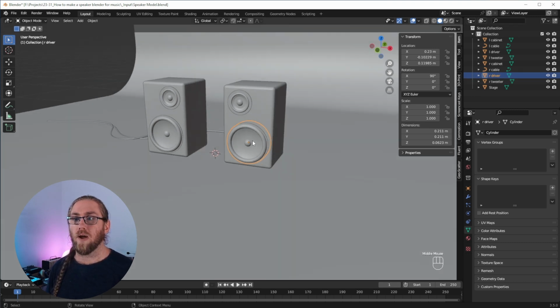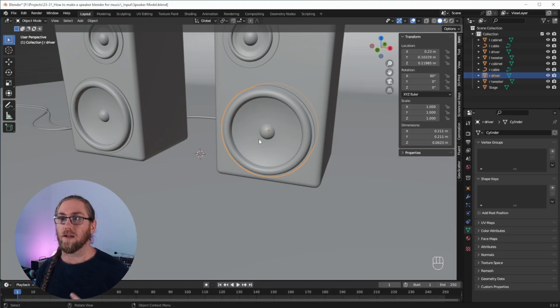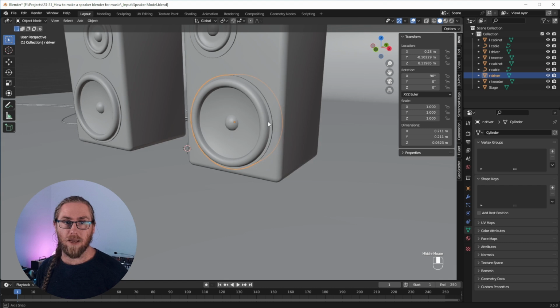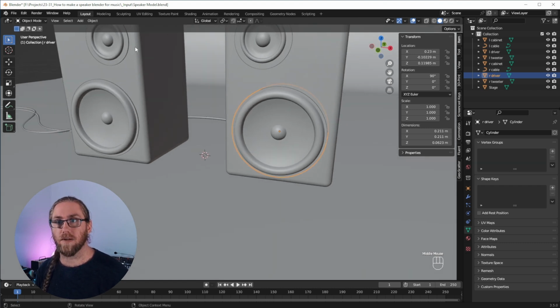So the way we're going to animate that, like when I was talking about how speakers sort of work, they do have a magnet behind them, so they sort of stay in this out phase, and then when you add voltage or the sound, it actually pulls the speaker driver in and pulls on the magnet, so the whole thing goes in. Now, how we're going to animate that is we're going to create shape keys to create this speaker driver itself. Now, I did create duplicates for either side.